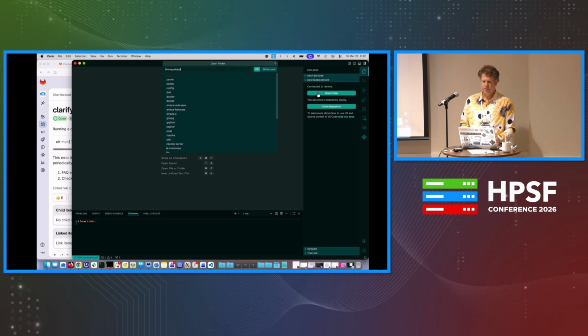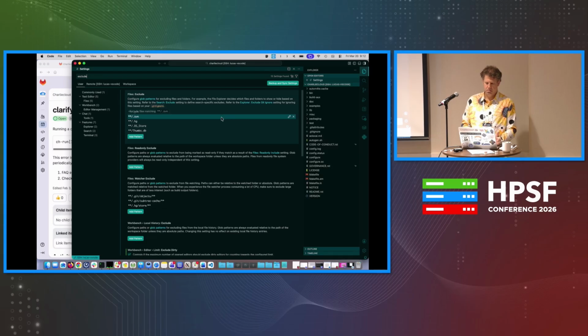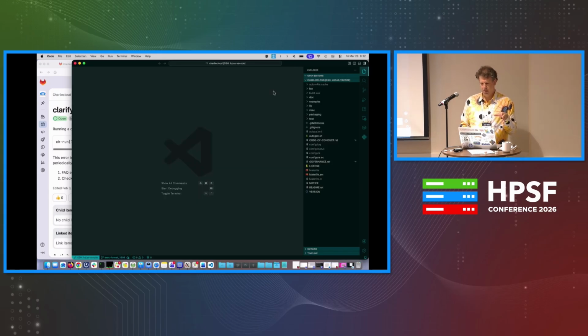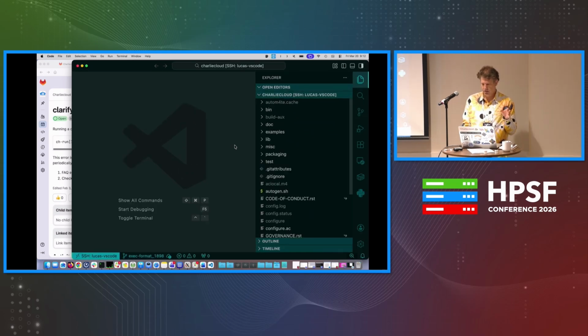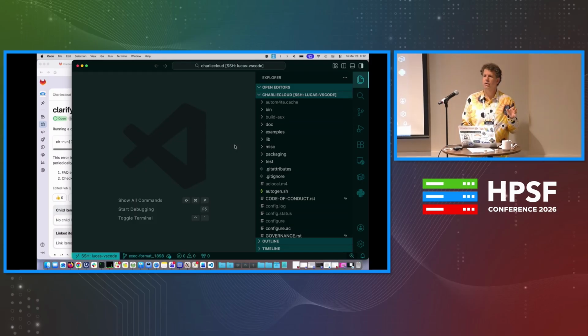Connected to remote. Okay, so now we need to actually open the source code. This one I put in /tmp. Here we go, Charliecloud, and we can open that, right? Oh, and it's restoring state from last night. So this is tiny. We can make it much bigger. Is that okay in the back? Okay.